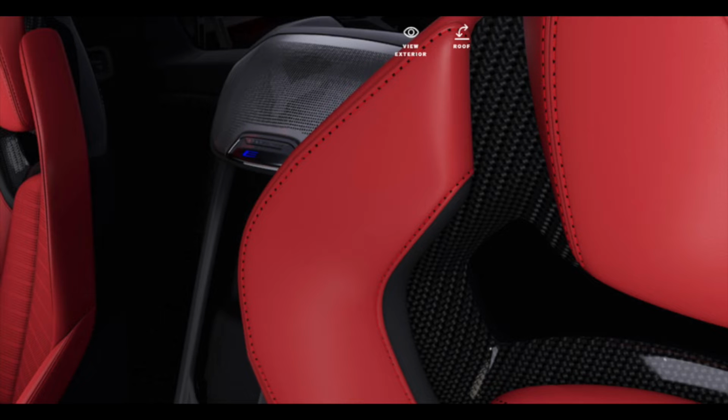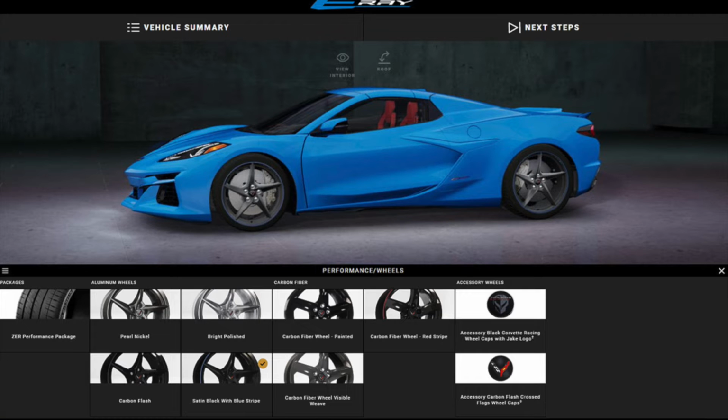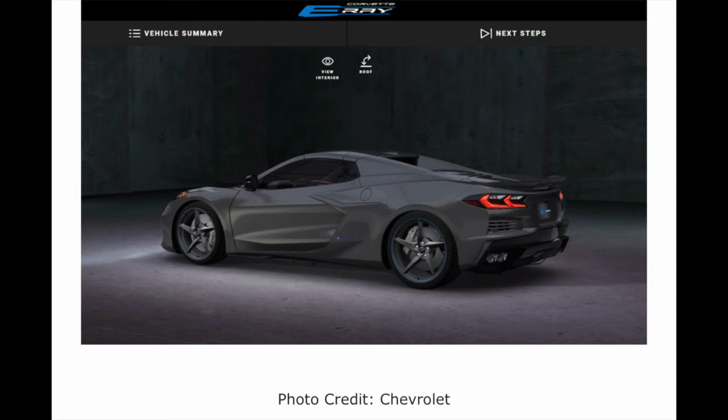I did get a chance to reach out to one of my Corvette buddies yesterday, and actually I was talking to a lot of my Corvette friends yesterday, inside the plant and outside the plant, for other reasons that I will explain later on in other YouTube videos. But I was told that this was leaked yesterday. It was only a test run for the new customers who are interested in the E-Ray. So this definitely existed, but they definitely took it down as well because it was only a test run. It's very possible this can go back up tomorrow or the day after. Who knows? Chevrolet is always surprising us with new things for the new variants of the C8 Corvette.